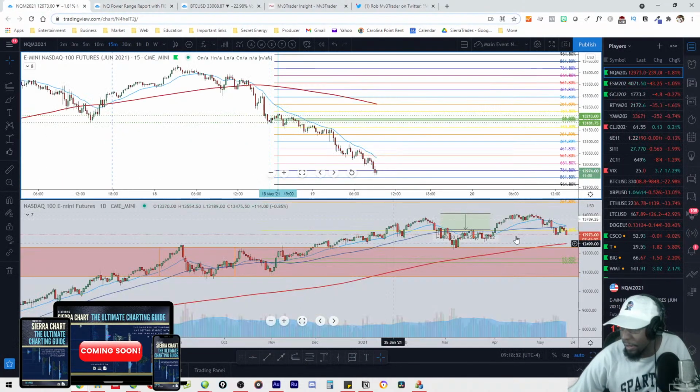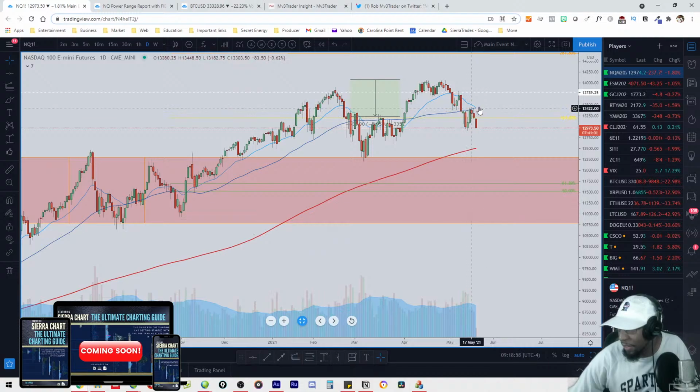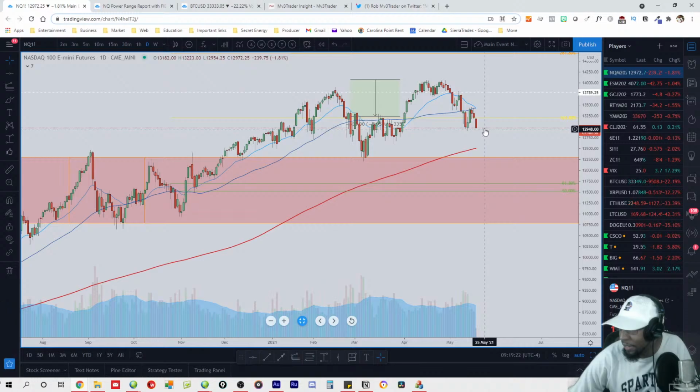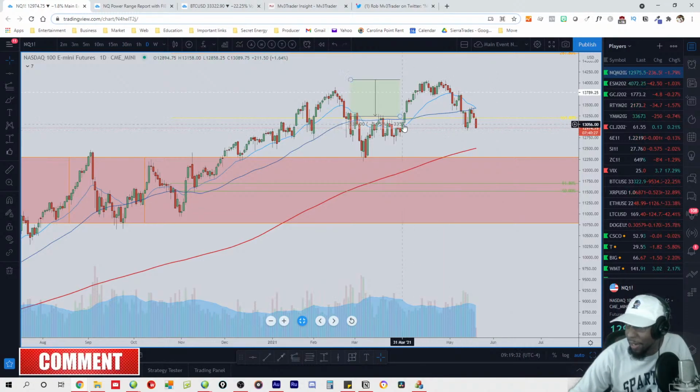If we look at the daily, we can see that our price pivoted nicely off this 50 SMA. It's a nice little pivot there, nice little setup. So I saw this last night before it actually took the dip. It was highly likely that we would have this retracement or sell-off back to support. So we'll see if we can break support today around the 930 range. We still got a ways to go before we get there, but it's definitely possible in this market with how wide of a range we are trading in.